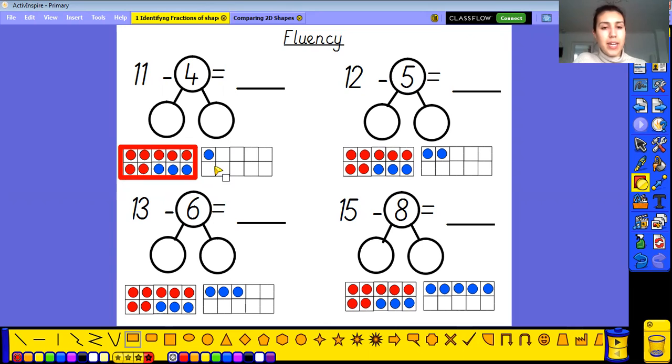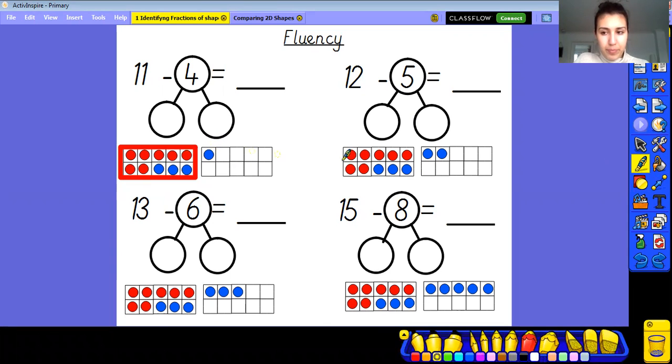So how many ones do I need to subtract to leave me with this full 10? Well done, I need to subtract this one. So I need to subtract 1 first, and that will leave me with my full 10. And then how many more ones do I need to subtract to be able to subtract that whole 4? Well, you can see that I've got 3 more here that I need to subtract. So my other part is 3. I'm still subtracting 4, but I'm just doing it in 2 parts: I'm subtracting 1 and then I'm subtracting 3.